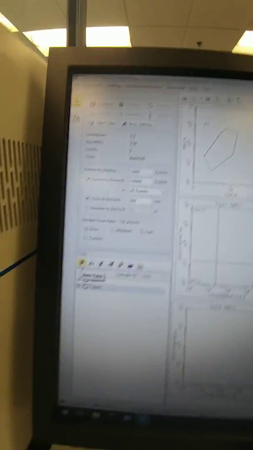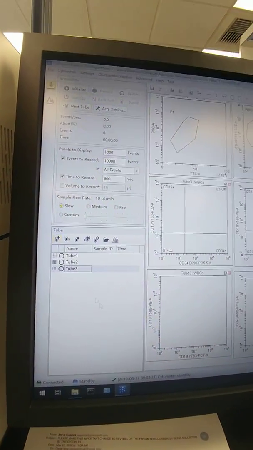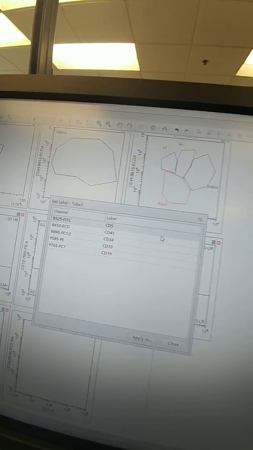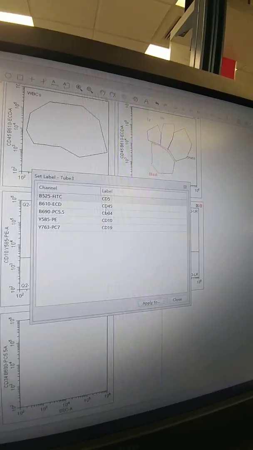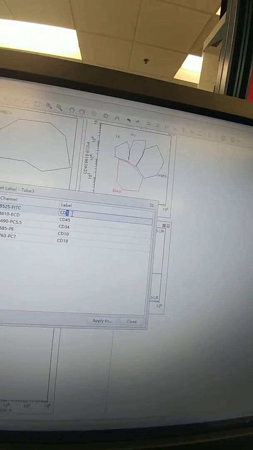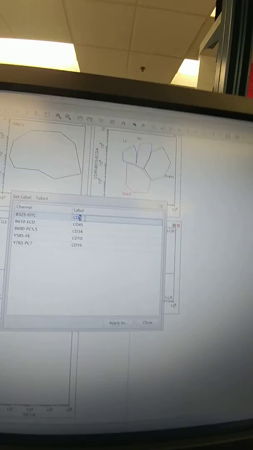Okay, now we want to add a third tube. Okay, tube 3. Again, up here to settings, set label, and we're going to change our names up here now. So FITC on this tube is 38.